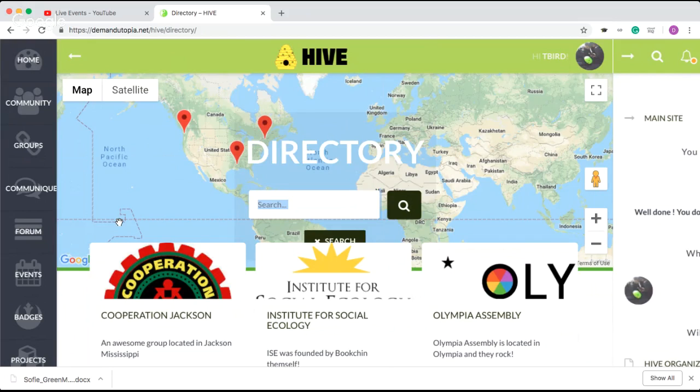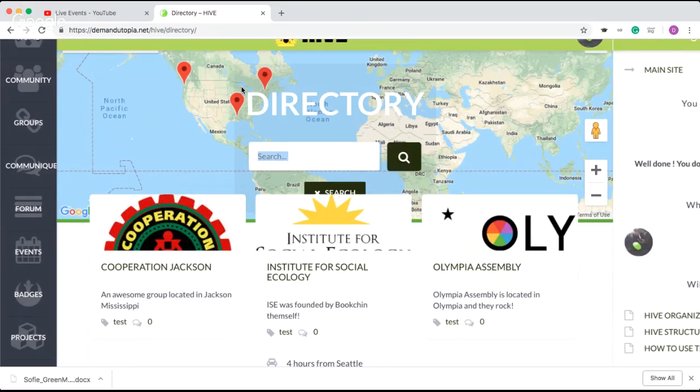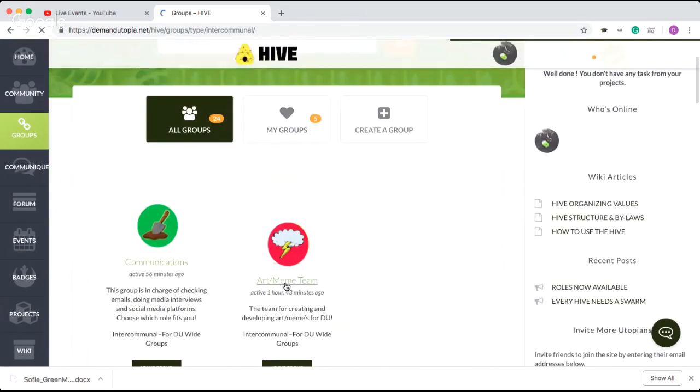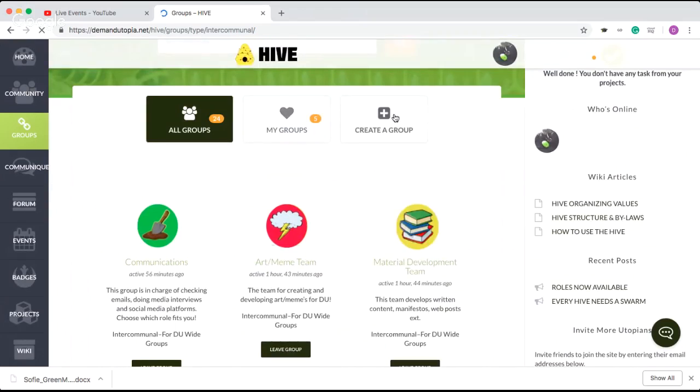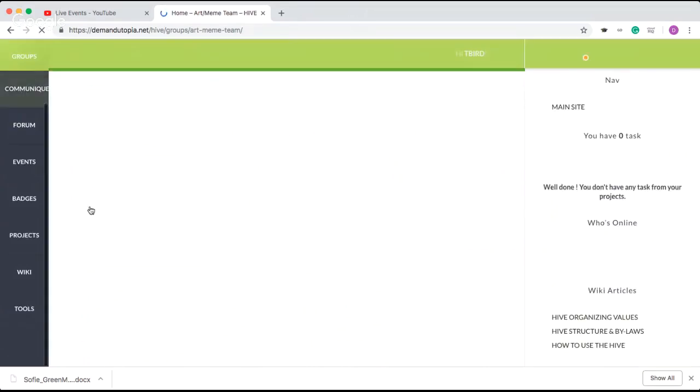So that's kind of it for the Hive. Again, in summary, the first thing that you're going to want to do is come in here to group, find your group that's closest to your area, and find a team, and figure out which team sounds good, and then jump into the projects and take on a few tasks and just start rolling with stuff. So that's kind of the big thing that we're really hoping that folks are able to do.